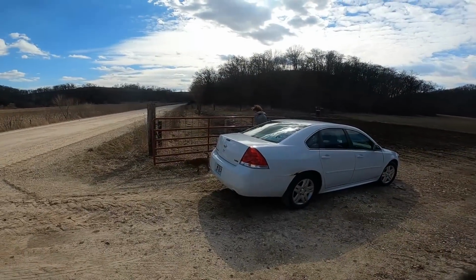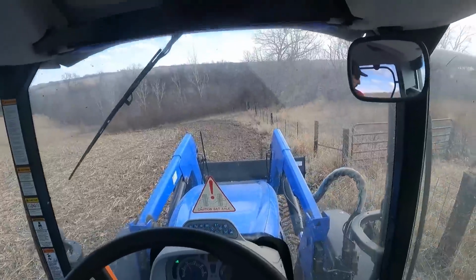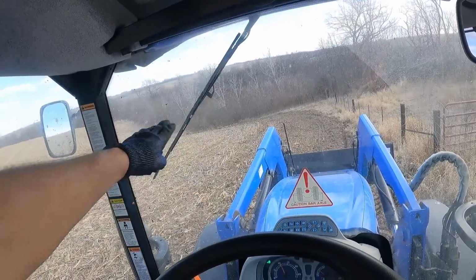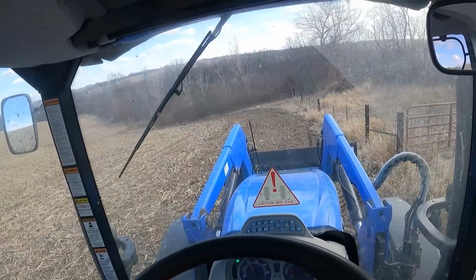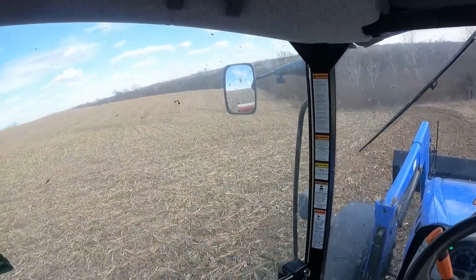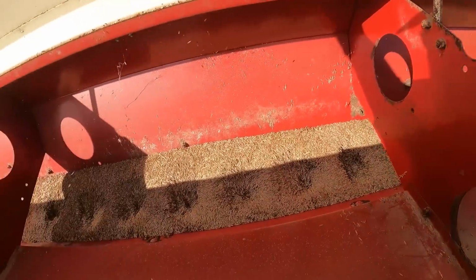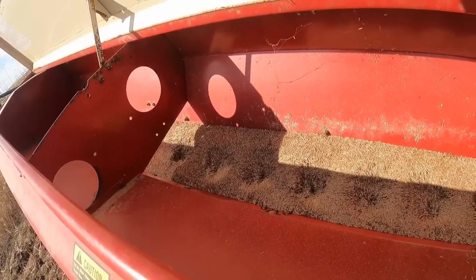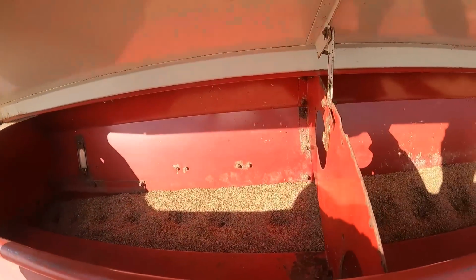The boss just pulled up. So, this would be a good time for me to grab brush and make a pile and burn. Okay, so I am here. This whole corner always washes out, so we're just gonna go ahead and put a grass buffer strip in that goes down to that waterway. They're good. We are good. Getting close to running out over here, but plenty over here.